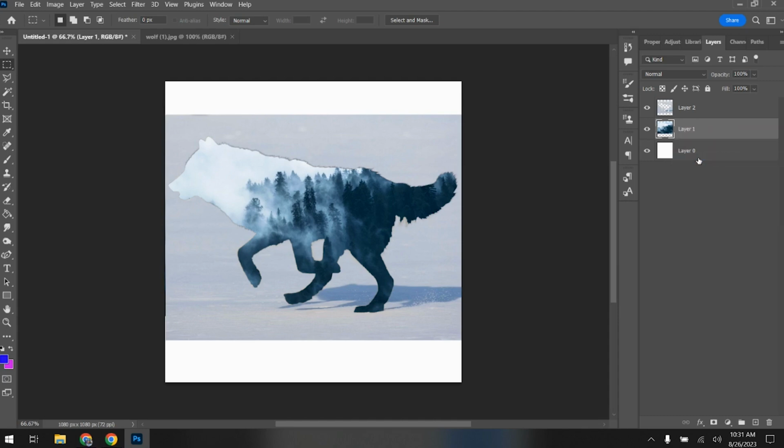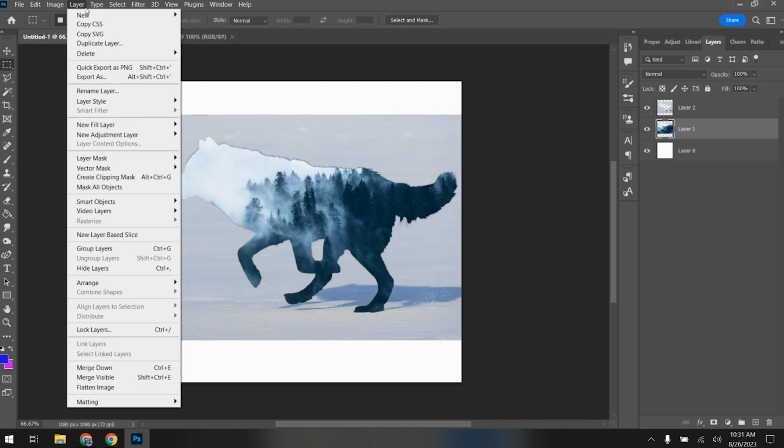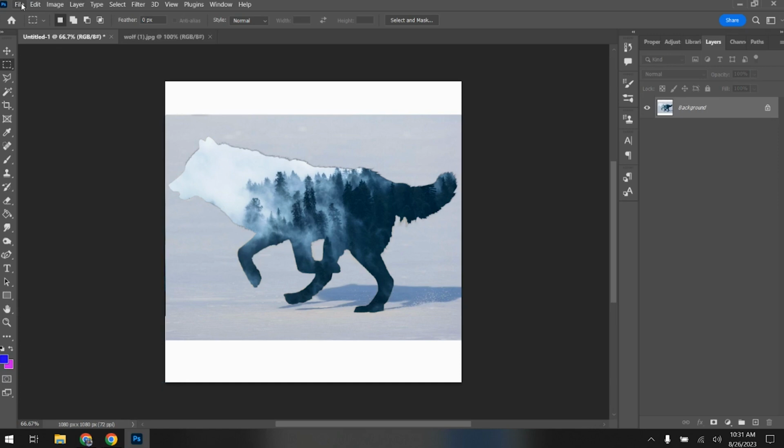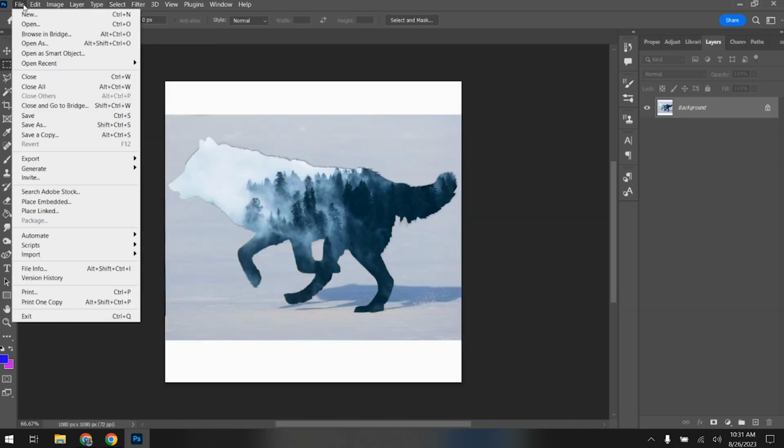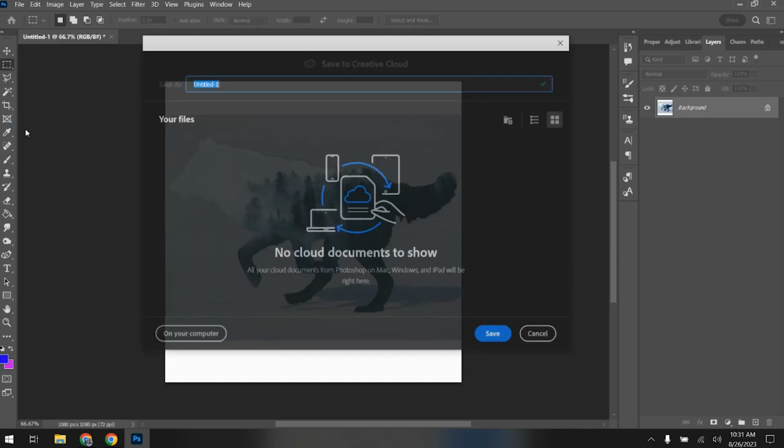Okay. Now, if I was going to turn this in, because I want to keep my video under 40 minutes, so this is the demo in a nutshell. Okay, this is what we're doing. So what I'm going to do is go to layer, because see how I have many layers? I got to flatten the layers. Okay. Don't need this wolf over here. I could close it. Now what I'm going to do is go File, Save As.